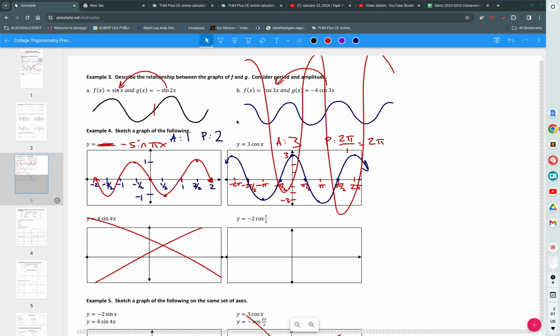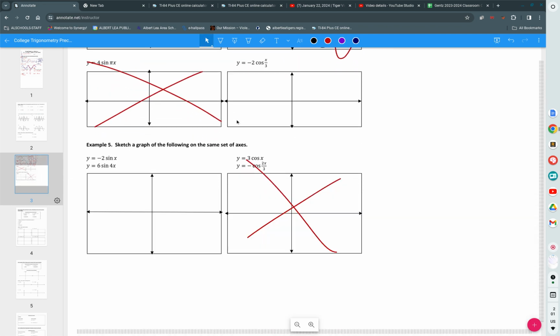So we're going to use that for our last example, but before we get to our very last one, I want to do one more involving cosine and a negative. What is the amplitude for this one? 2. And the period, I take 2 pi, and what do I divide it by? What is the number in front of x? 1/3. Does everybody agree that when you divide by 3, that's the same as multiplying by 1/3? So I'm dividing by 1/3. And how is it that I divide by 1/3? I multiply by 3. So I'm going to multiply by 3 and I get 6 pi. So 6 pi is our period.